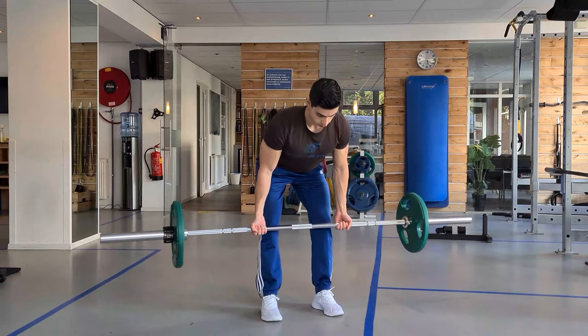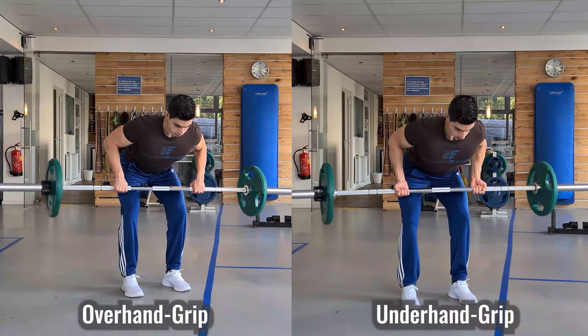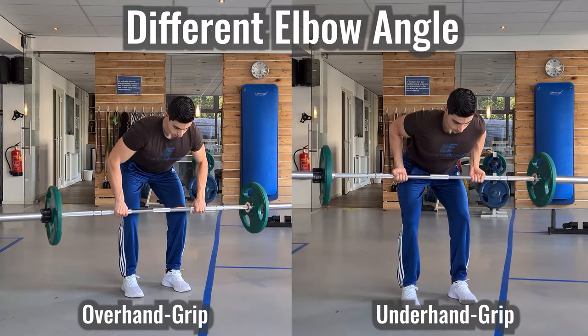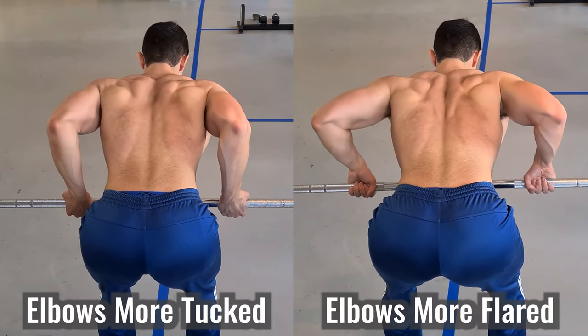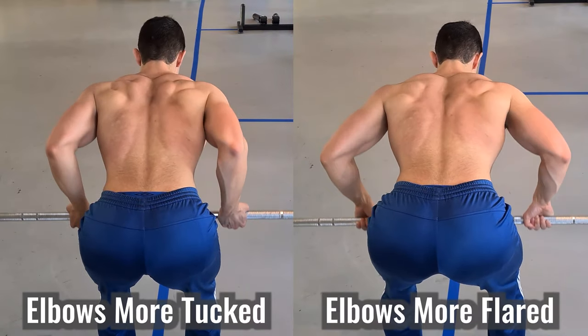Let's go into the second row variation, which is the underhand grip row. If we compare the overhand grip row and underhand grip row, we can typically see a difference in terms of elbow angle. With an underhand grip row, your elbows are usually more tucked inward, whereas with an overhand grip row, you typically have a wider elbow angle. This impacts which muscles are trained.